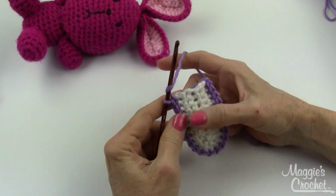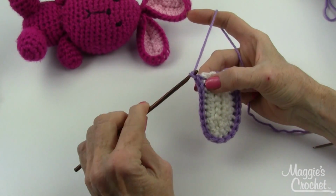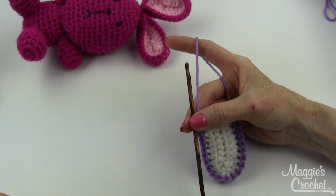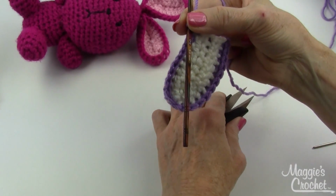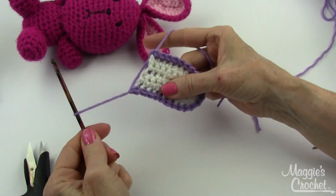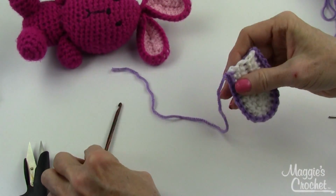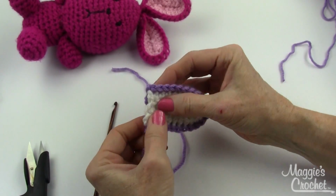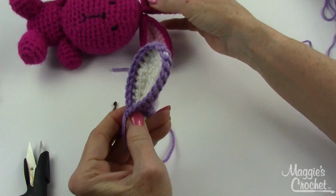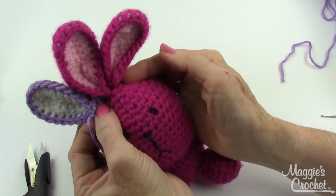So I finished single crocheting around the outside edge of the ear, and now I'm just going to chain one and pull on the back strand to tighten it. And then it says to finish off leaving a 12-inch end. So then I just pull that long end through here, and that locks it. And then you would just thread your needle and fold this in half like this, and then sew it to the top of the head. So now I could have 3 ears.